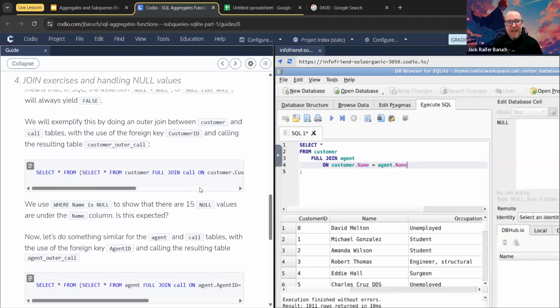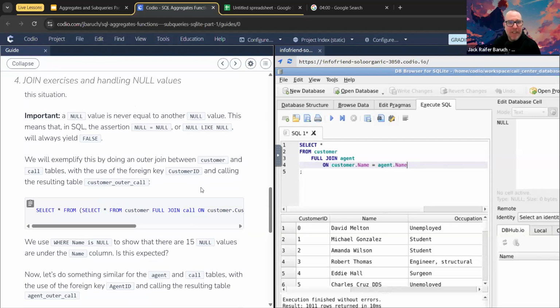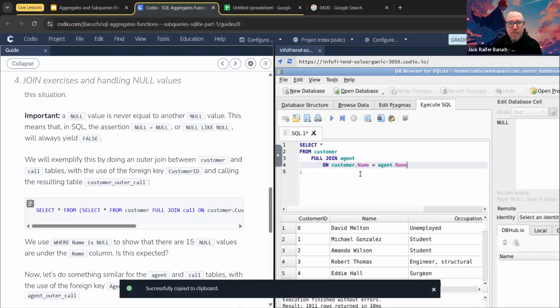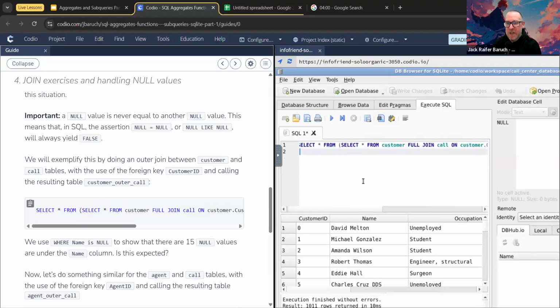All right, so let's actually do a little bit of an example of how this works. We're going to join the customer and call tables using the foreign key customer ID. Let me just organize it in a way that it's much more readable. There you go. This is something particular that I'm going to do. We're going to get a little bit into the whole inner query idea, or subquery in this case.